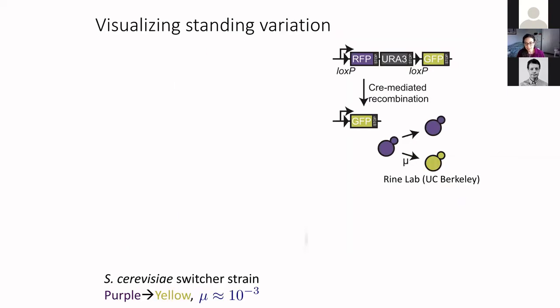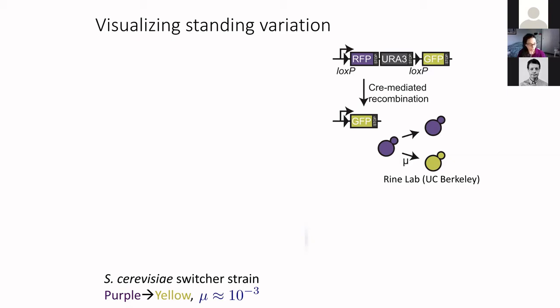So we were very lucky at the time that in the lab really next to ours, which was a yeast lab, so another kind of microbial system, a switcher yeast strain was engineered that effectively is able to switch from one fluorescent color to the other. So I would like to highlight this is not a mutation. This is actually a stochastic switch. But interestingly, it can happen only once in the cell cycle. As I said, it's stochastic and it's also inheritable. So that means that from the point of view of a physicist, for all intents and purposes, this is effectively like a mutation with the advantage that we can track this under the microscope.